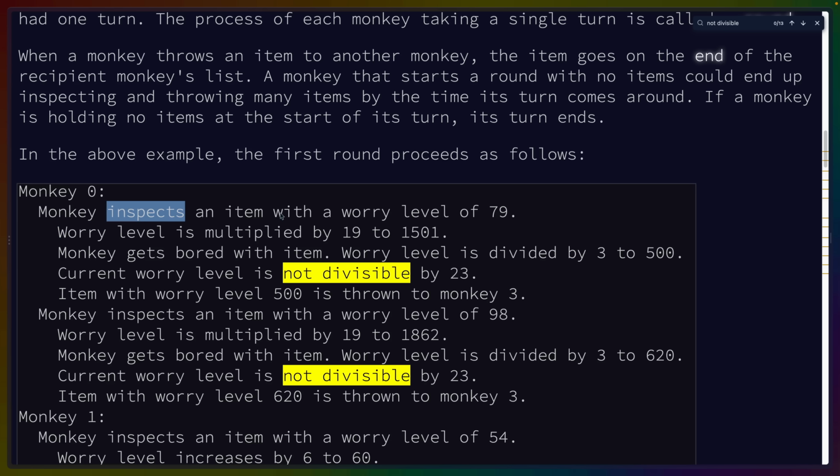So monkey inspects an item. Monkey operates on item and returns a value. Value gets divided by 3 for that specific item. Monkey tests item, or something tests item, I guess. It's not technically the monkey testing it, but the monkey still throws it. So we're going to call it the monkey testing it.